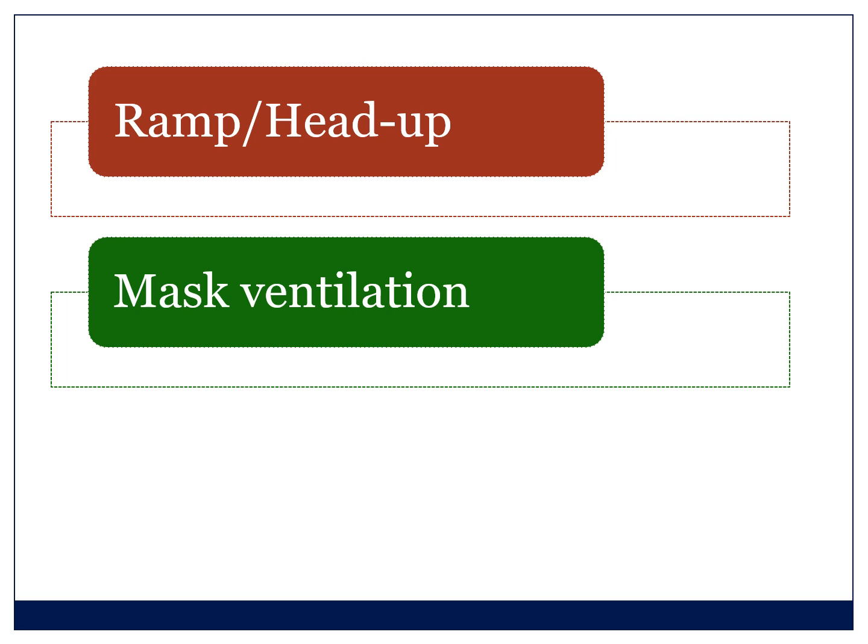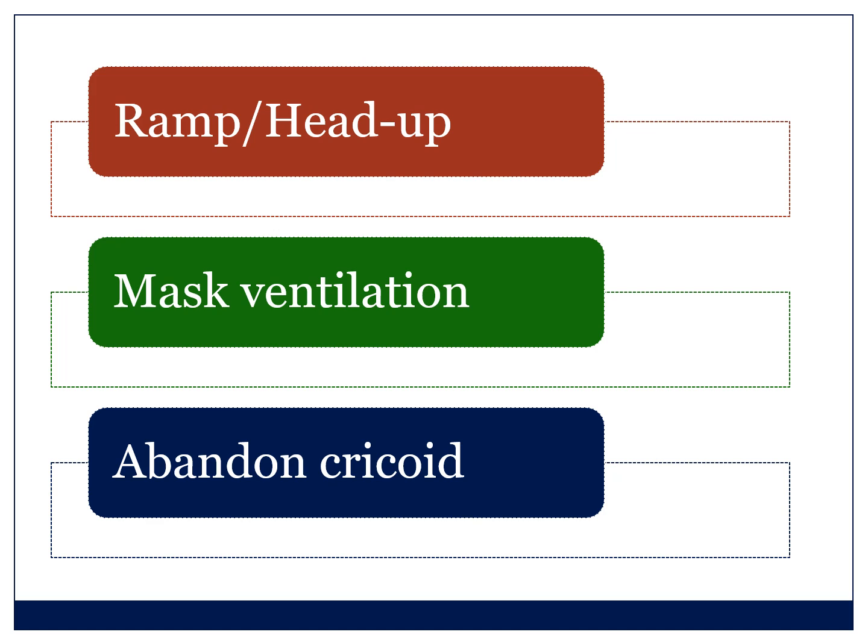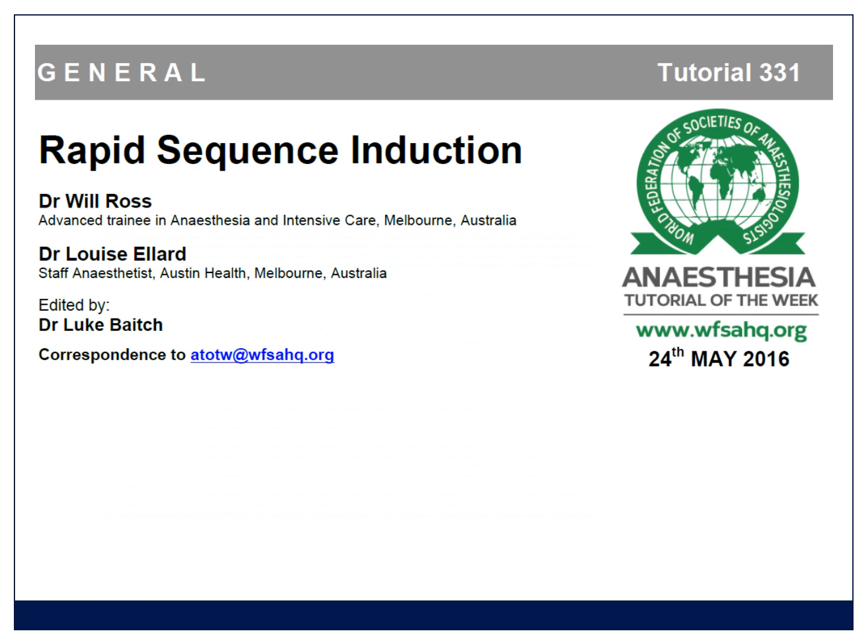The key is when the fasciculations are done to start intubating even if you haven't been able to mask ventilate, and also not to mask ventilate at high pressures, which leads to gastric insufflation and potentially regurgitation. And finally, we abandon cricoid at a lower threshold than we did previously. If it's messing up your laryngoscopy, abandon it, or for those other reasons we discussed earlier. And those are the routine modifications that people are making nowadays.